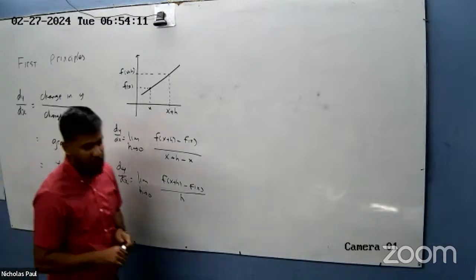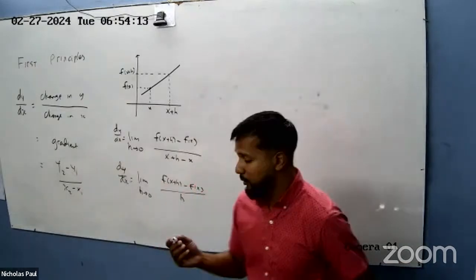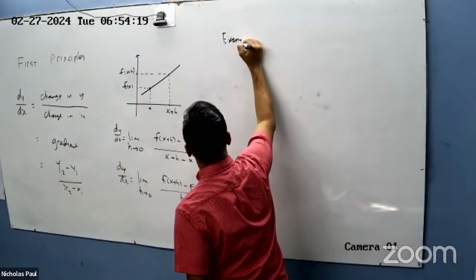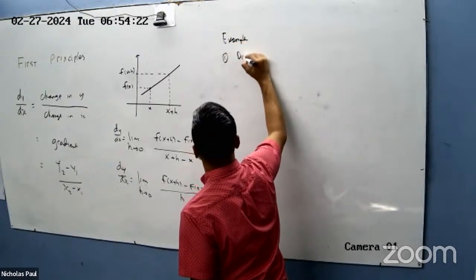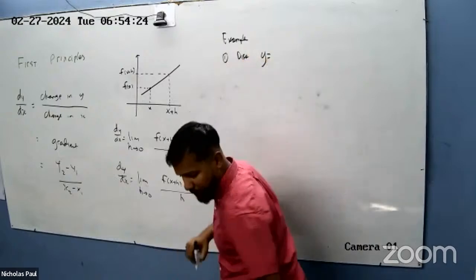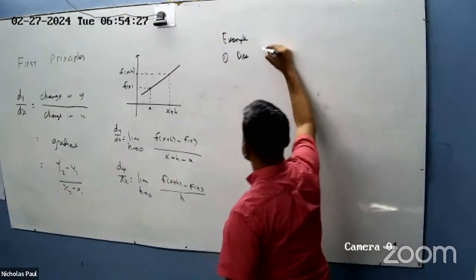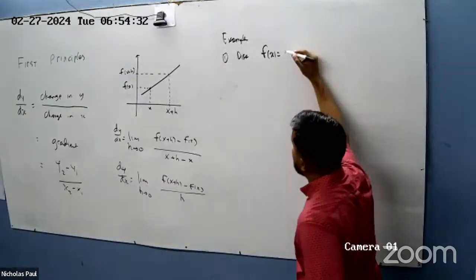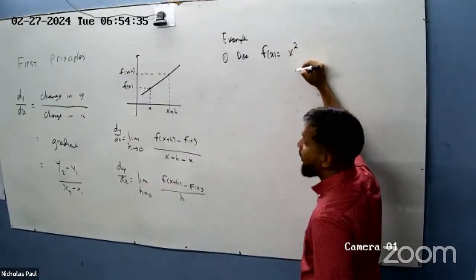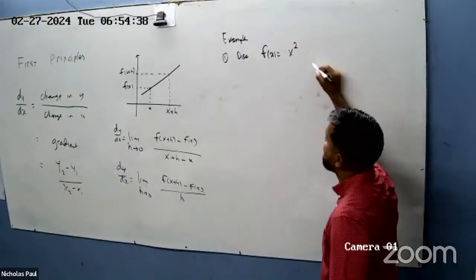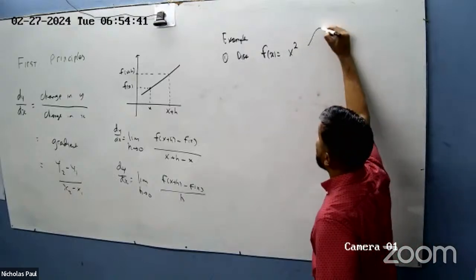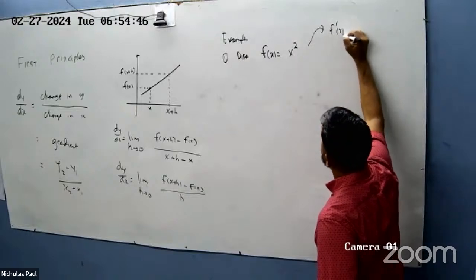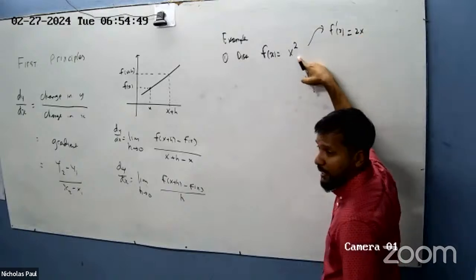All okay with that? So what you see before you, write some time to write what you see. Make sure you understand what's going on. So let's try an example. Let's see if we can differentiate f of x is equal to x squared. What's the differential of x squared? So the differential of x squared is 2x.